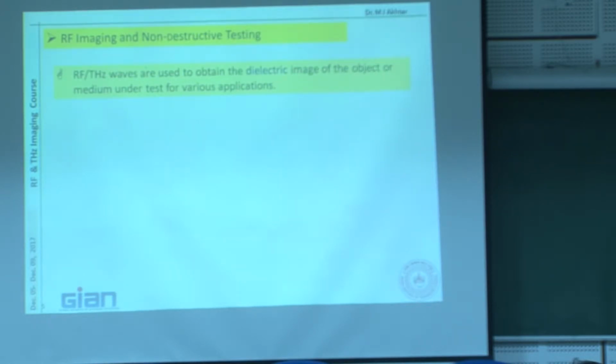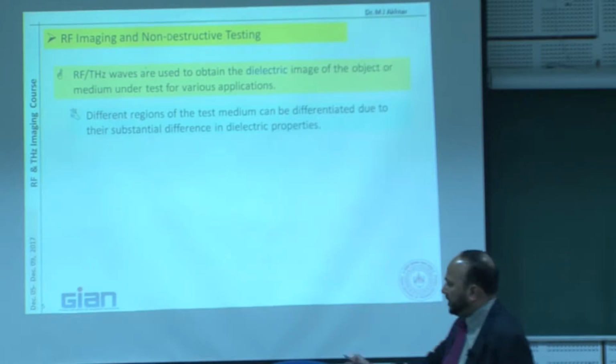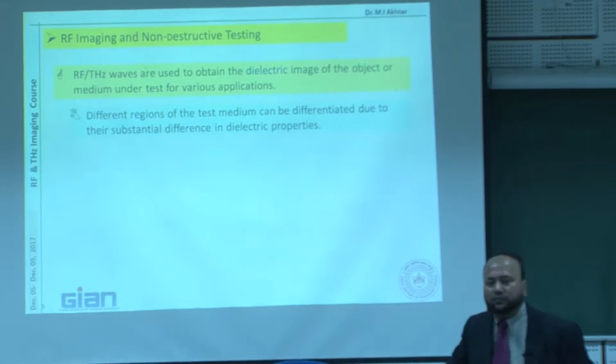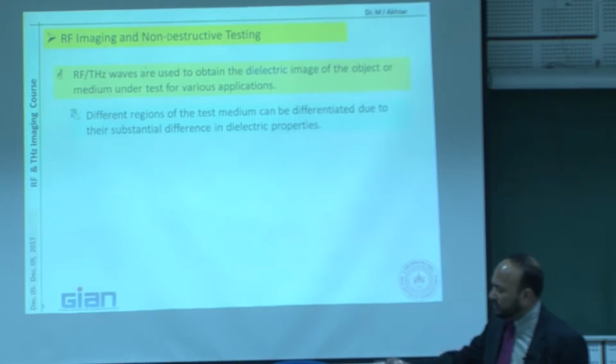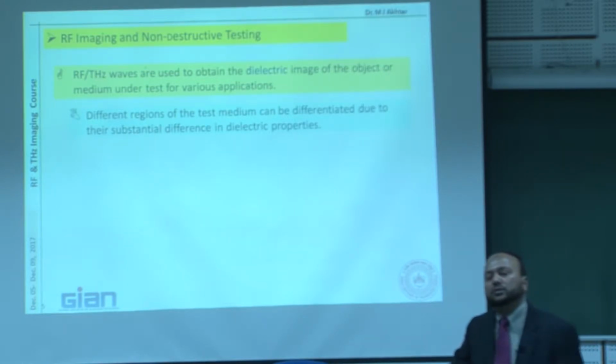So you use RF and terahertz waves to obtain a dielectric image, and image here means that you can differentiate the regions by their dielectric properties. For example, it is very interesting to see that you have an object, let's say a Teflon block, with permittivity 2. If I put it in free space and want to know its location, the best part is that the area around it is air, and permittivity will be equal to 1. So if I go from this point to this point, wherever there is an interface between air and the object, I can see a clear distinction: oh, this is air and this is the object.